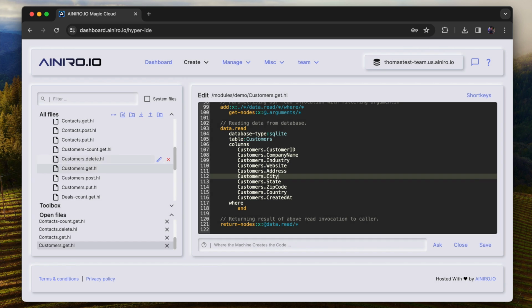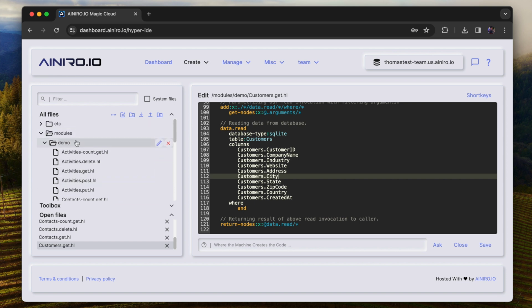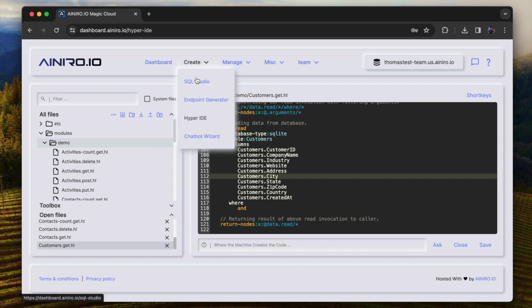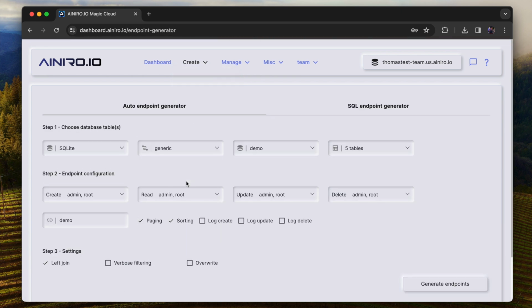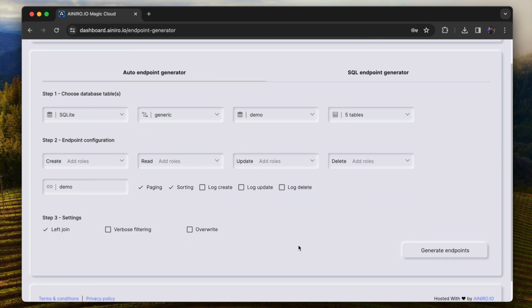I don't really have the time to create a front end using React or Angular. So what I'm going to be doing, I'm just going to be using ChatGPT, and more specifically, I'm going to be creating a custom GPT. But before I do, let me go back to create and let me go to Endpoint Generator and let me recreate this. But at this point, let me just turn off authentication for all of my endpoints for simplicity reasons, because that allows me to access them anonymously without having to supply a JWT token.